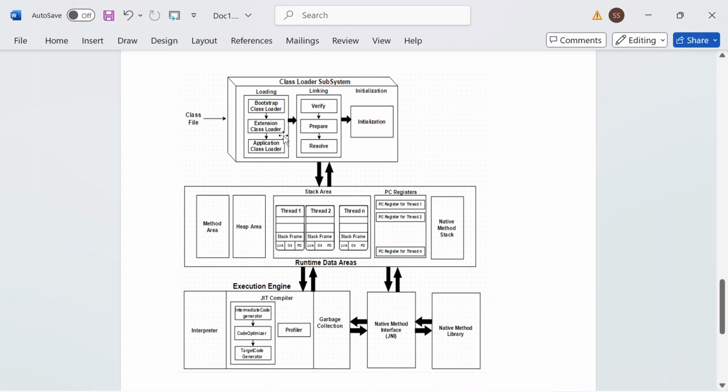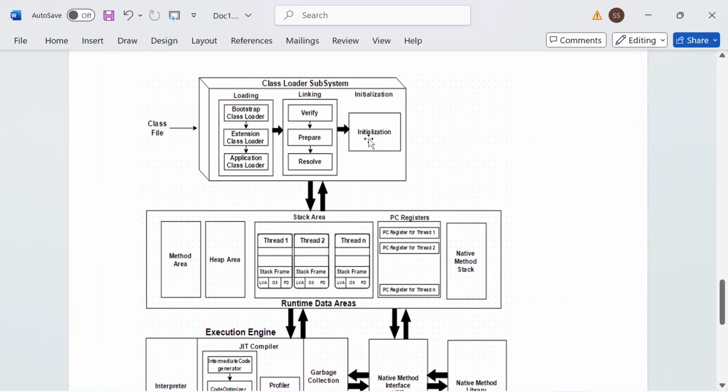The extension class loader can load all the package-related things, whatever we have imported, and the bootstrap class loader loads all the core things. Then in linking, it verifies the bytecode and prepares memory, deciding where it should be held, and resolves references. As we know, the main purpose of initialization is to execute the static code, that is, static blocks or static variables.